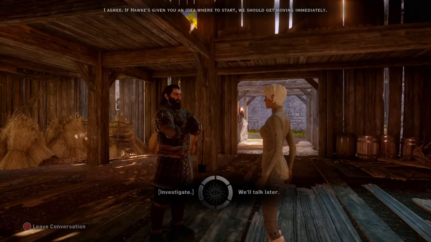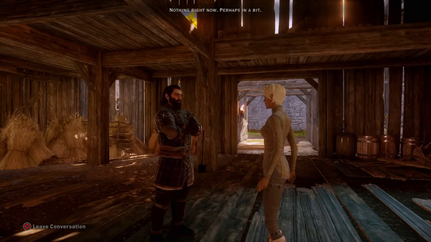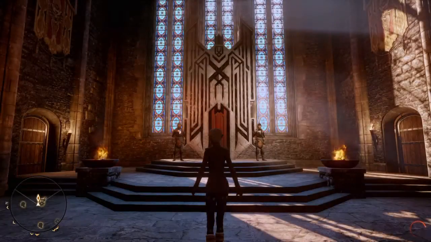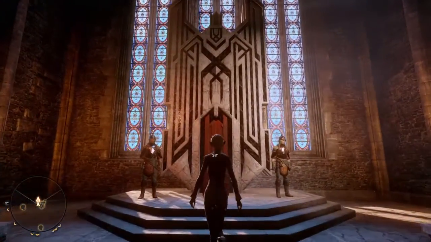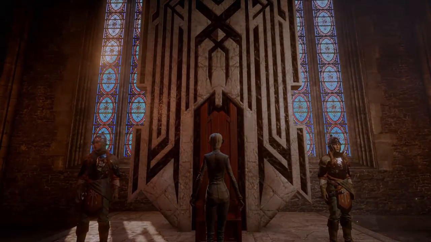So we find out that Blackwall so far doesn't seem to have been subject to the calling or any of the other weird stuff going on. And this is the Kirkwall Legacy Throne for having a DA2 save. It is probably my favorite. It actually looks like a badass throne instead of a slightly funky chair.